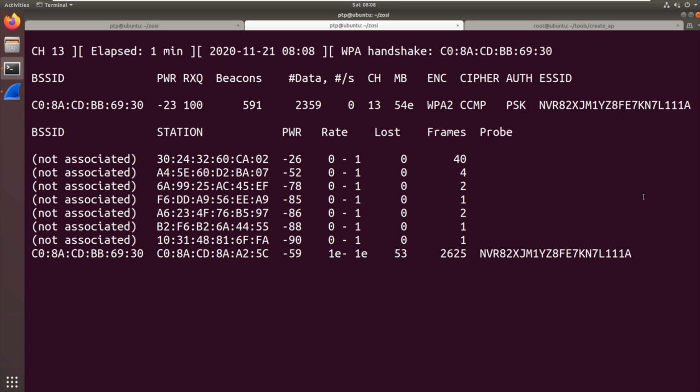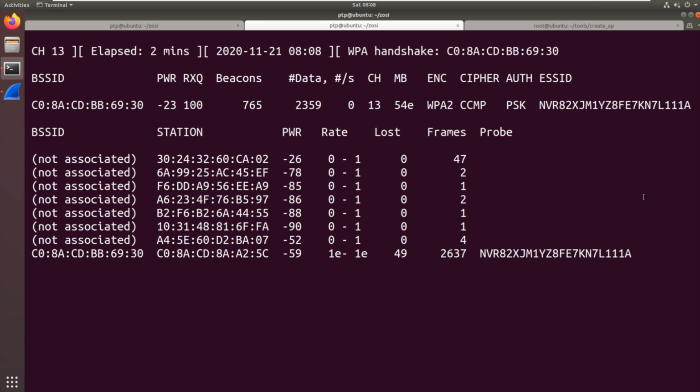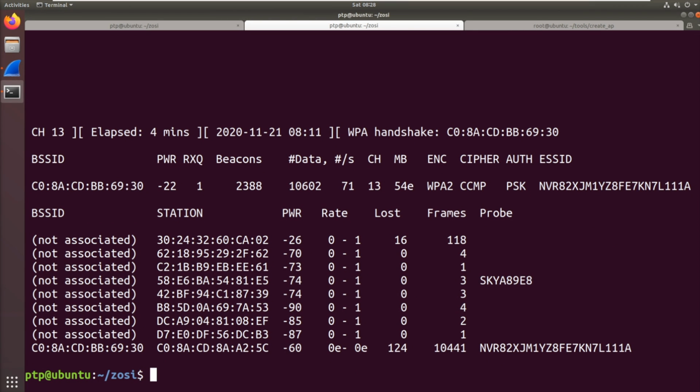So that handshake's there. We know things are working. Now what we want to do is wait for some data to go backwards and forwards. The camera hasn't been particularly chatty yet. It's probably still booting, probably still working out what to do. So let's just wait for that to start communicating. Let's give it a couple of minutes. We'll grab 5,000 packets of data or so, and then we can decrypt that in Wireshark. Right, we've waited a few minutes and we've grabbed over 10,000 packets of data. So this should give us something interesting to look at.